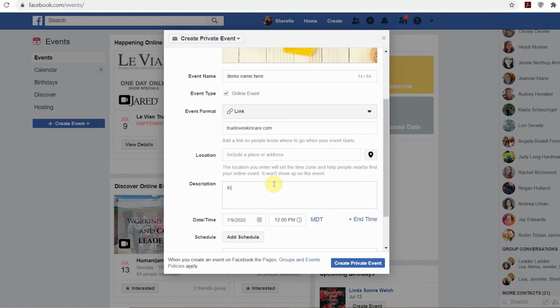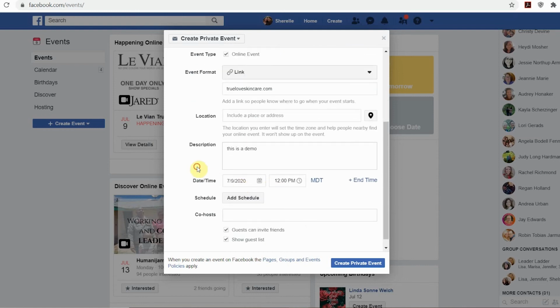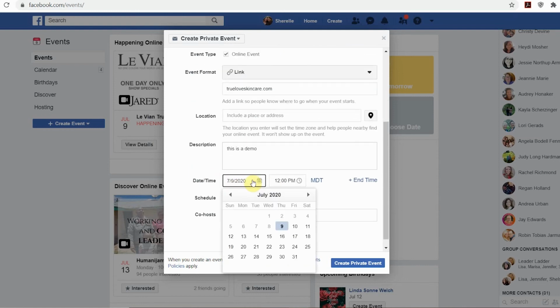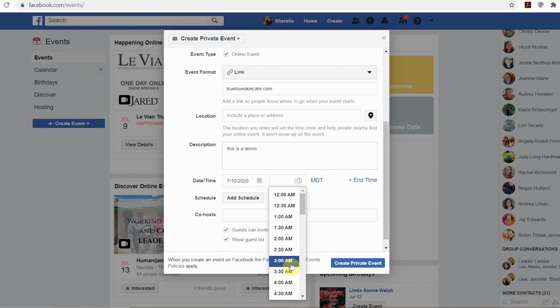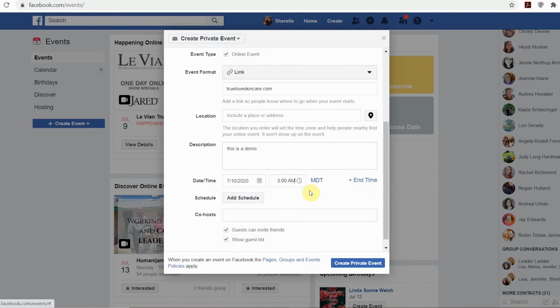Next, you will create a description of the event. Make sure to include the current party code and your title as an independent Maven. Afterwards, you're going to select the starting and ending times for the event. So put however long you want the party/event to last here. Quick tip, you can leave an event open for longer than 7 days if you change the party code out after the party expires.